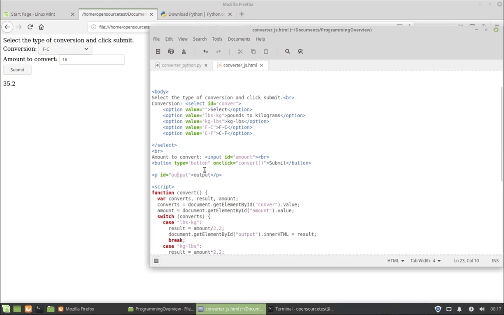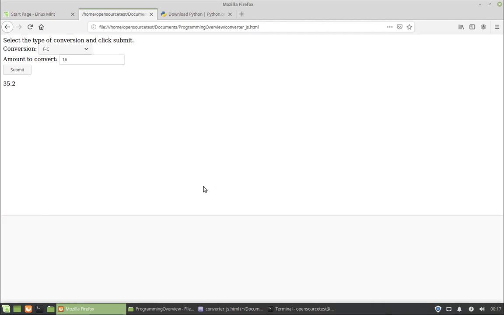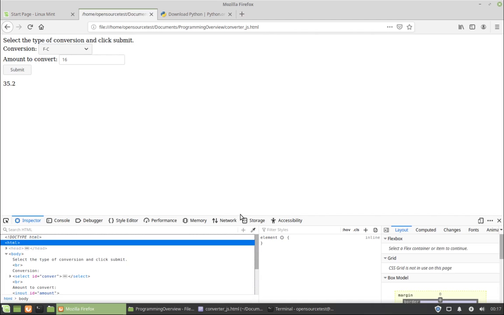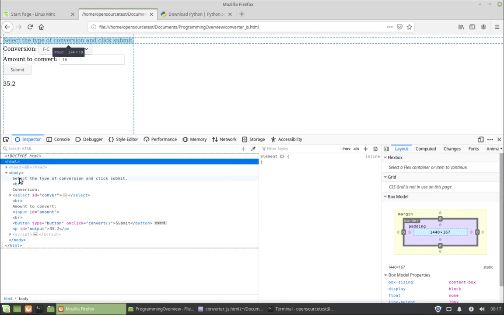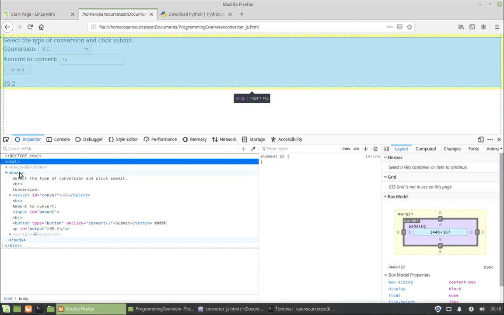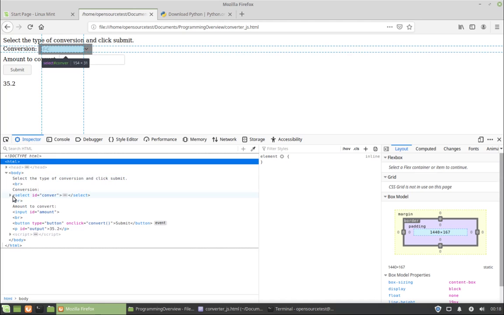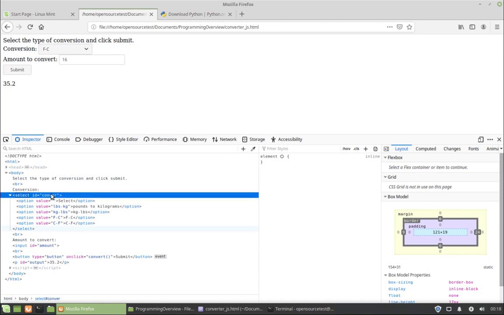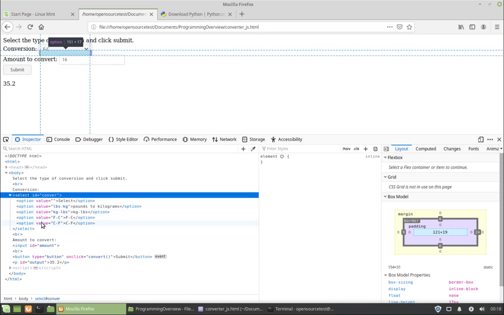So essentially, if we look at this as a whole, and we can maybe do the inspect element in your browser, it might help you see it a little bit better. If we say, okay, we're looking over here, so this is the body. We're looking at the whole body of the HTML. Now we're showing where the text is. Go down, we can see the select. So conversions over here, the selections over here. It shows you right there in the browser. And then we have all the different values that are available in these different options.